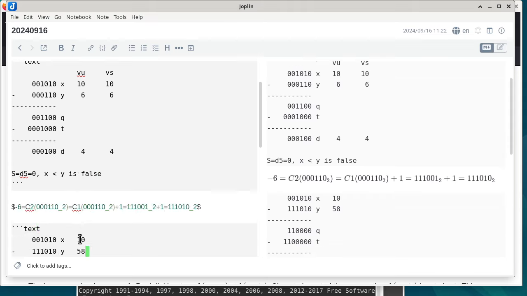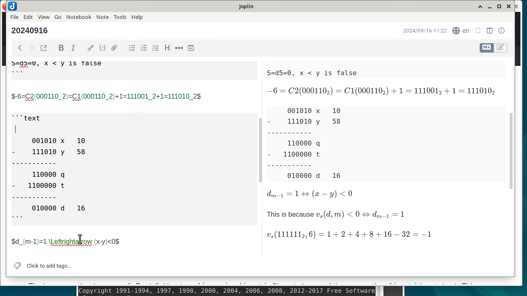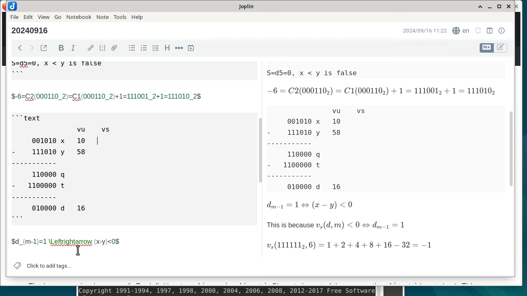Now we look at the next example, which is this one here. We also do the same thing, looking at the unsigned value first, and then the signed value. 10 is still 10 because the most significant bit is a 0, so the signed versus the unsigned interpretation are exactly the same. But the next one is a little different, because when we look at 111010, the most significant bit is a 1, which means in the signed interpretation, it is negative. The only question is, how negative is it? If you look at the previous line of how we came up with this bit pattern, it is negative 6. I'm not even going to go through the math to figure out why it is negative 6.